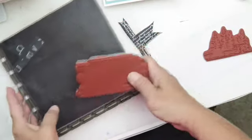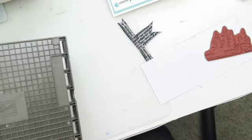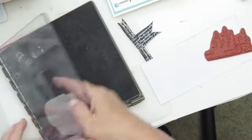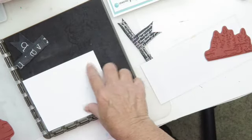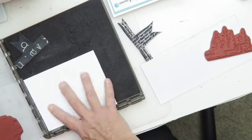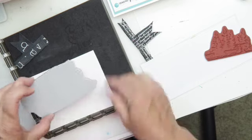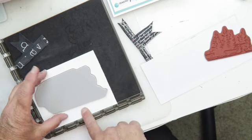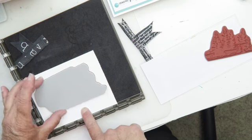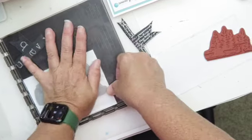So all I did was put it in my Stamparatus. I think that's what this is called. It is from Stampin' Up. And I just got a watercolor paper. I don't know why I'm using watercolor paper, but that's what I'm using. And I want to leave space for a sentiment down here. And so that looks like a good space.